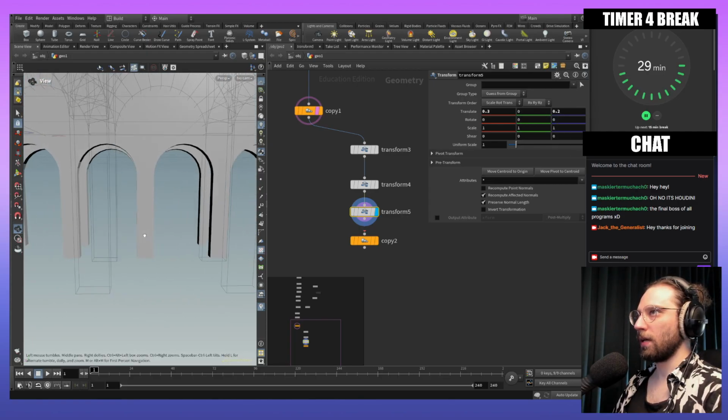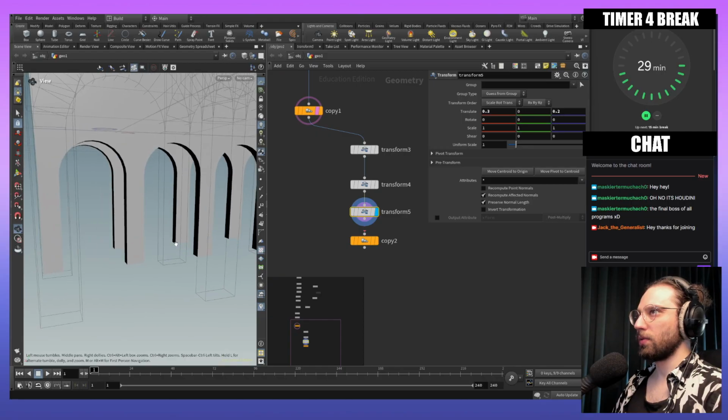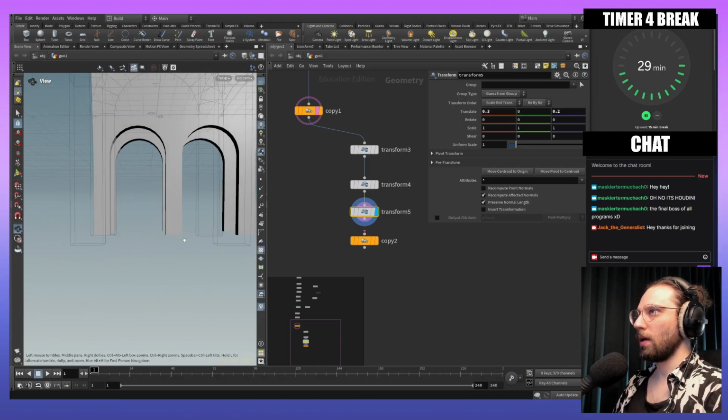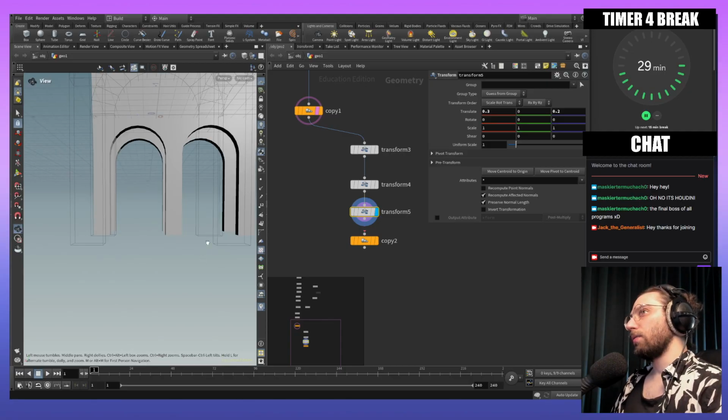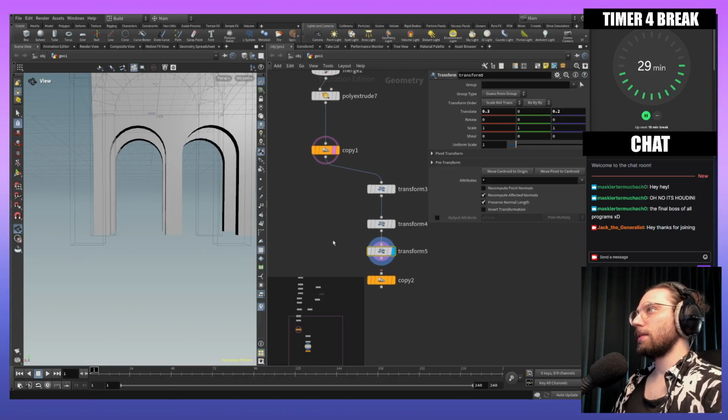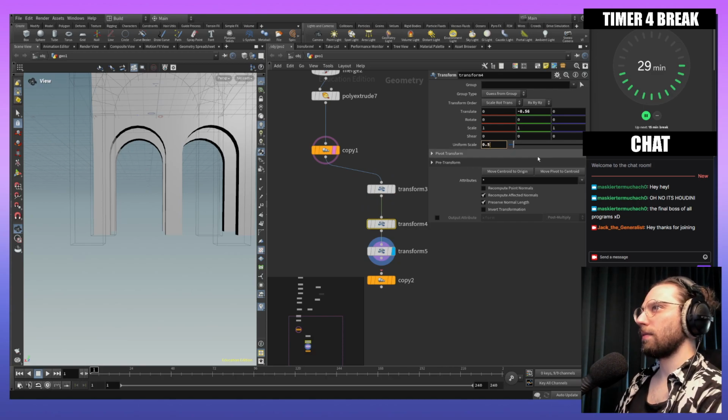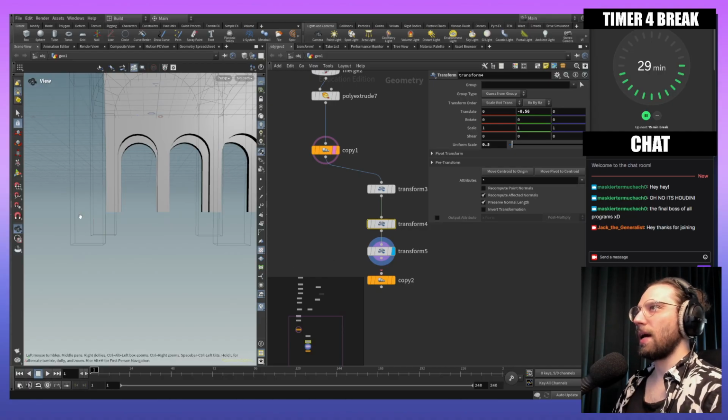Looks good. I want this column to be right in the middle. Now, one way to do that is we could take our scale, which is this one, and now we take it to 5, and we will see it in action anyway.